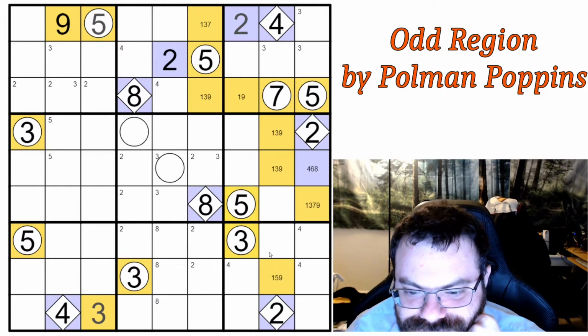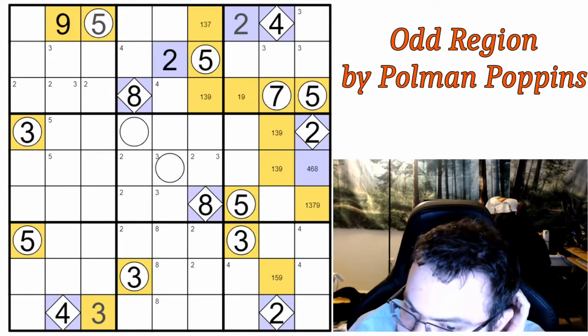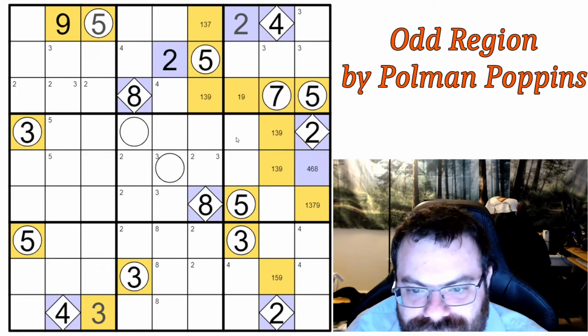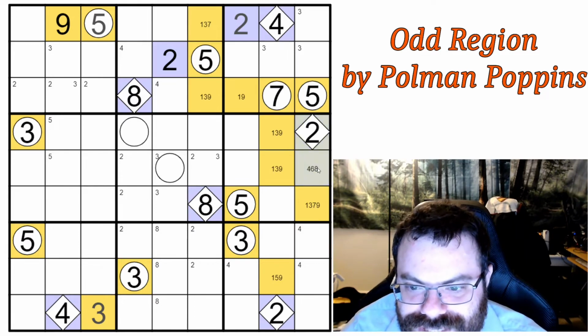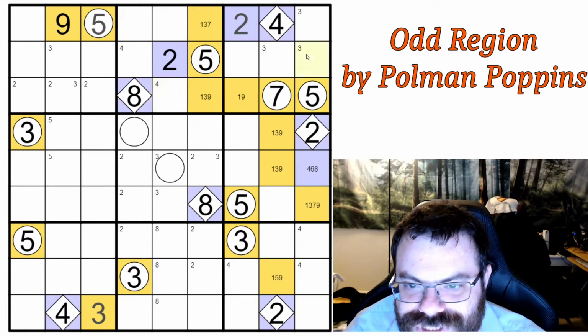Yeah, and this 5's connected to the 3. So that's not a problem at all. It just does that. Okay, well, I got this 2 done. That's nice. How about this 5? We still haven't actually figured out which of these 2 is odd.